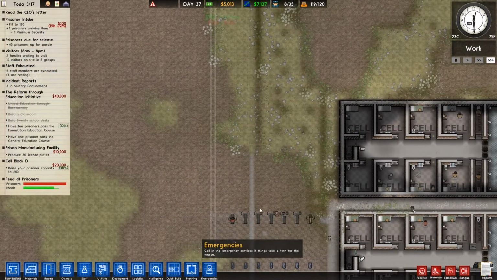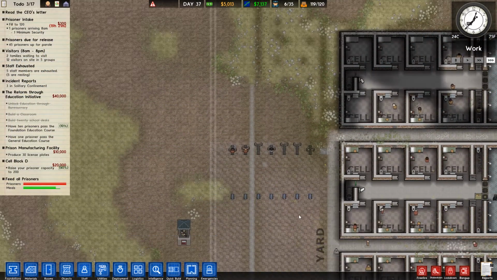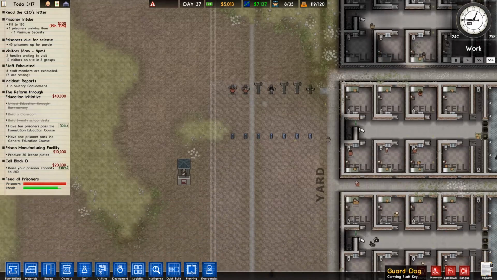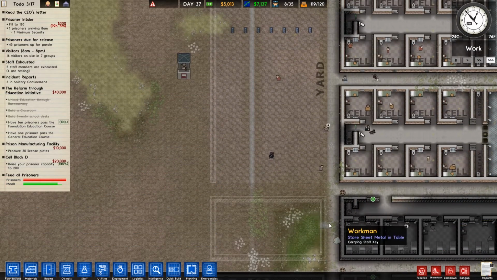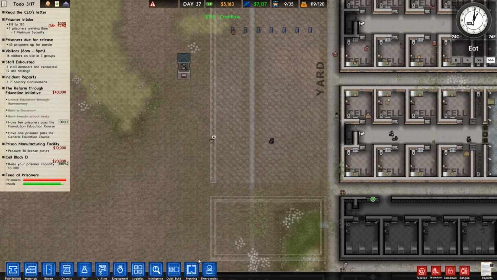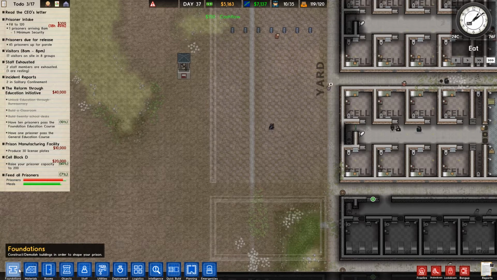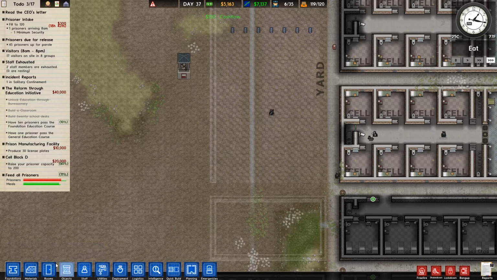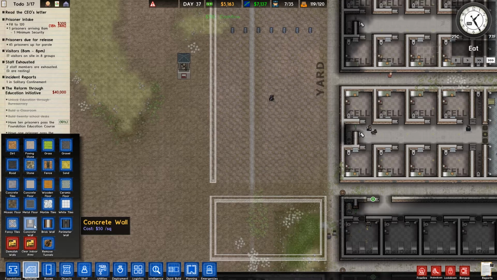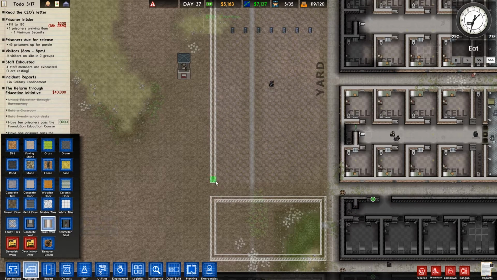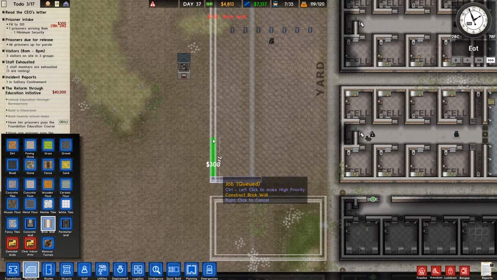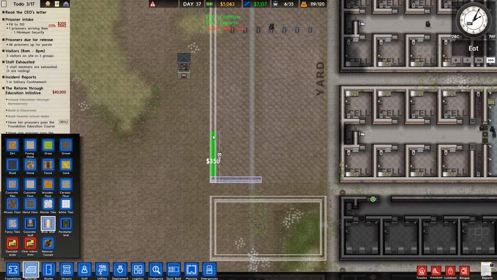canteen, the second canteen and kitchen built over here. That's going to be quite expensive, but once we can start paroling people, that will actually happen quite quickly. So another thing that we're going to do is build ourselves another electricity substation over here. And this is something that I actually started doing in episode 21, but we'll start doing it here. So we're going to build these walls out like so.